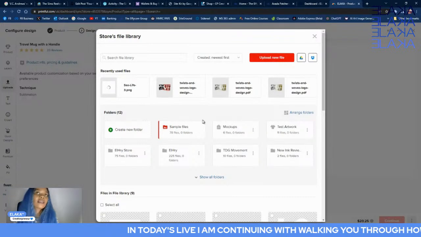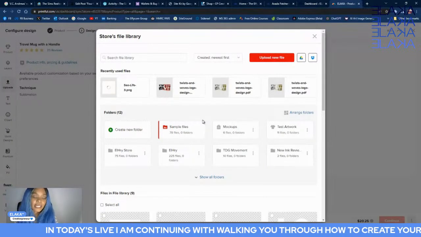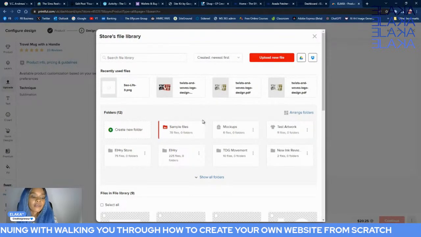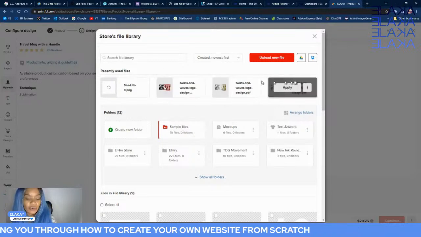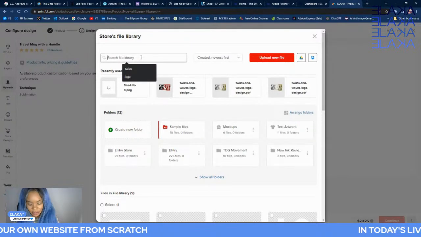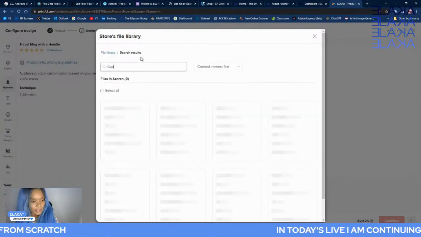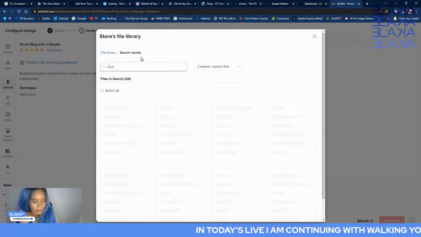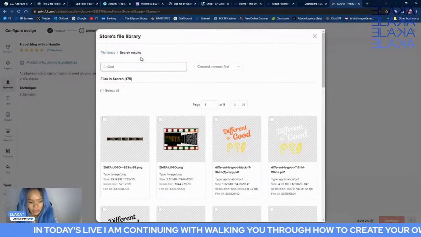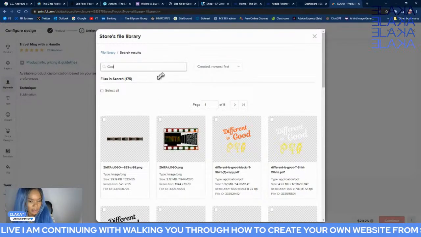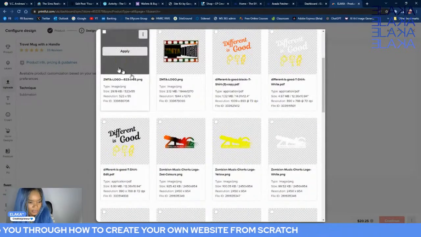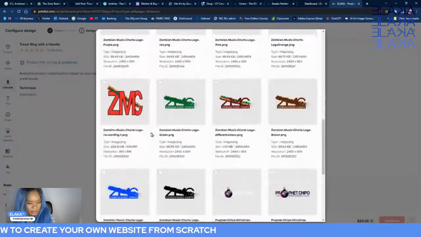Because this is the Elaka store, and so the product that I put there, I don't want to use any of these. I can easily use all of these that I have. Actually, let me search the library, because if I've got anything that I've mentioned garden, it should show up. Maybe let me try that. Okay, that didn't quite work. I thought that was going to work. No, not this.